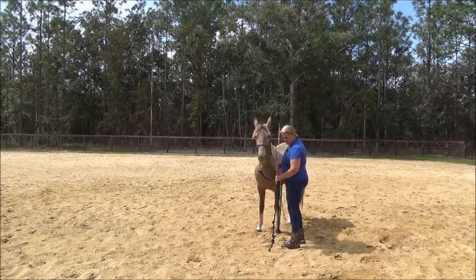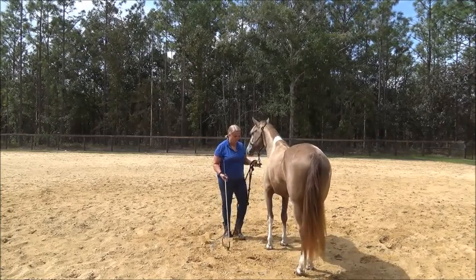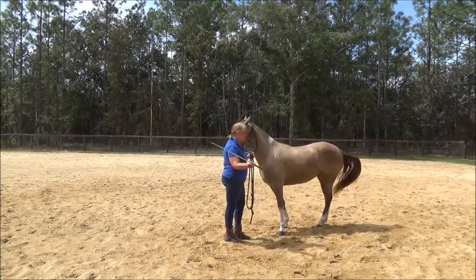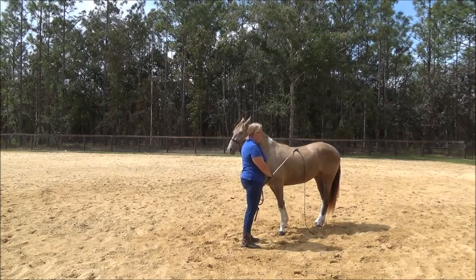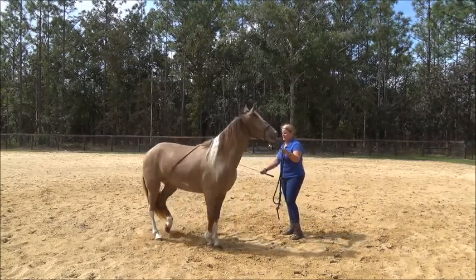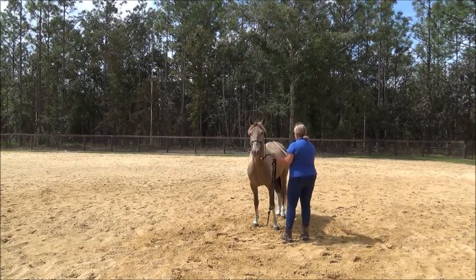The main thing I wanted to show is how to get a horse lunging correctly. The first thing you always want to do is make sure your horse realizes that your tools are not there to hurt them. So I'm going to teach this horse to lunge on both sides. Everything may not be perfect all in one session, but she should be a better horse when we're finished than when we begin. Right now I'm just desensitizing her to these tools.